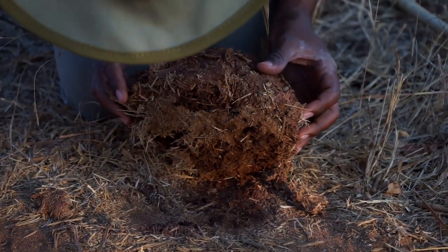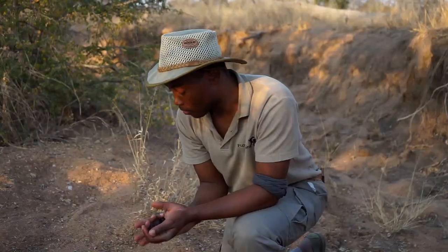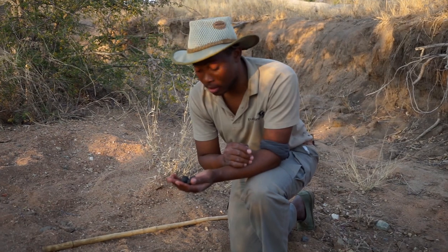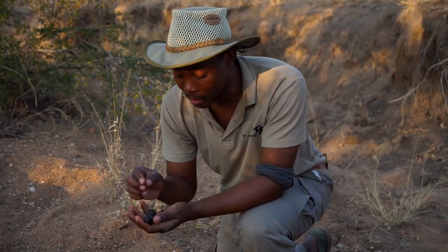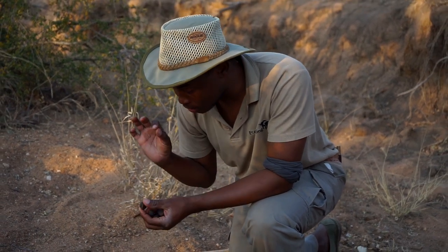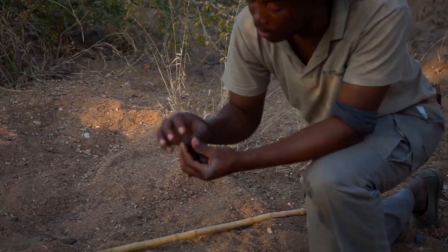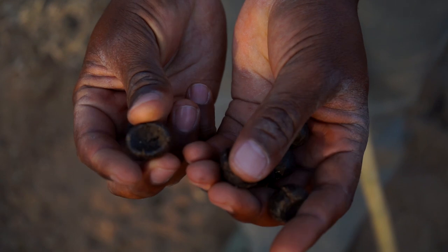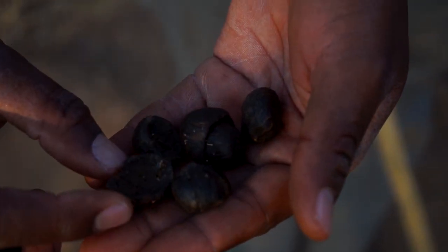I'm going to close it again so they can get on with their work. Right here in front of me I have beautiful pellets or droppings of one of our tallest animals — giraffe. While it's giraffe-sized, if you look up close and think about the size and height of the animal, it's a very tall animal.